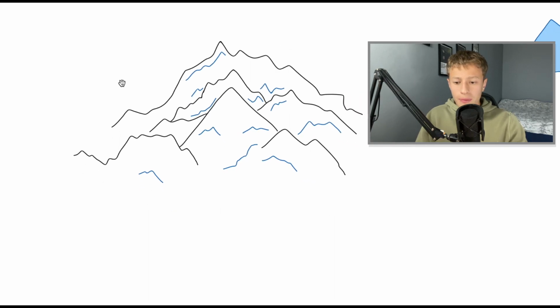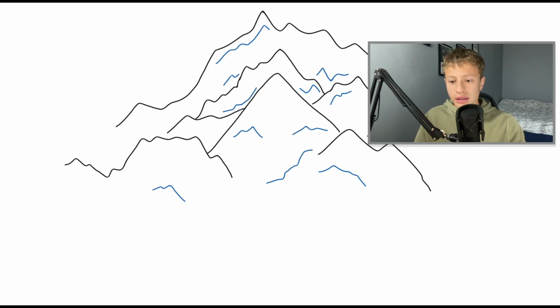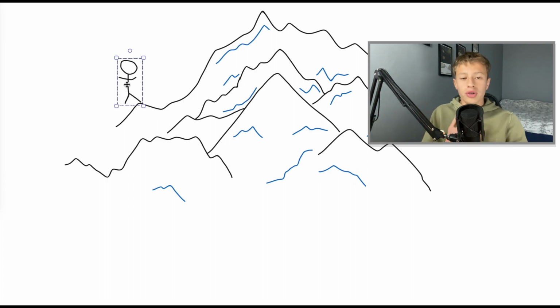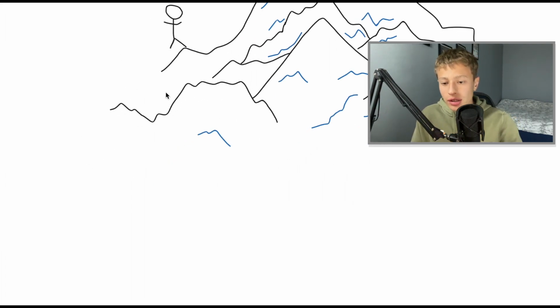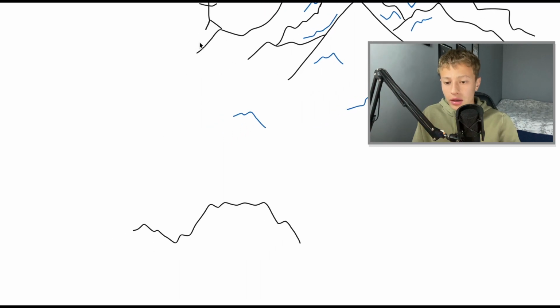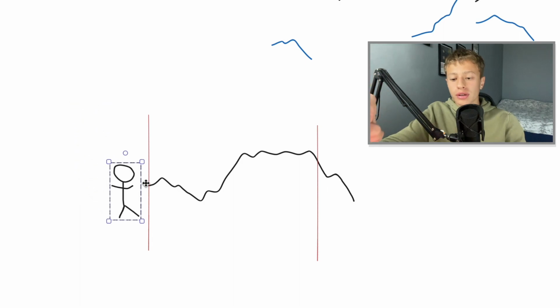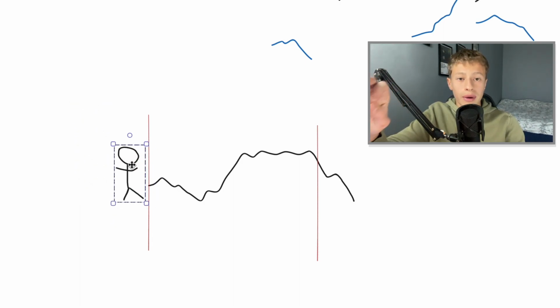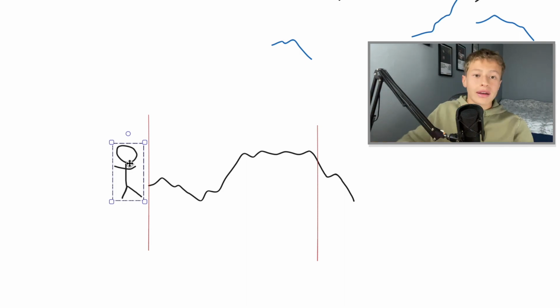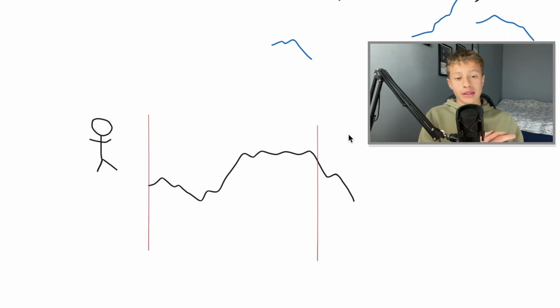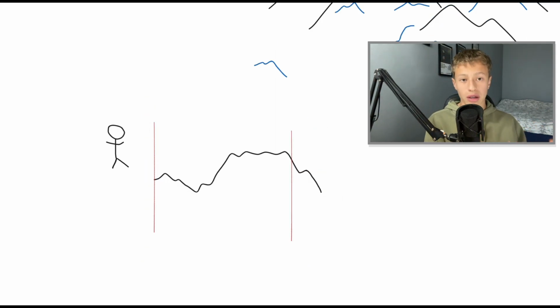Let's look for a minute. What I want you to think about is a person. Let's say I tasked this person with climbing the mountain, okay? And so what we can do is actually take one of these ridges and we'll create a border. Let's say that this person moving up and down as he scales the mountain, or this little ridge that we've taken out, represents how a 1-minute candle is formed. So in between this line to this line, we'll say that it took him 1 minute to go across, just like how a 1-minute candle is formed.